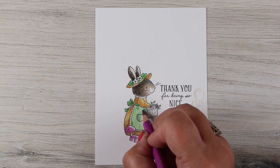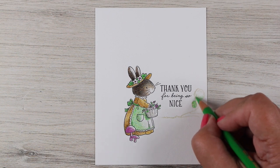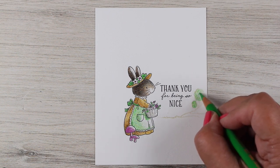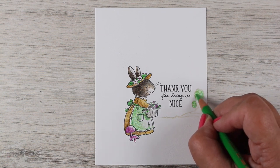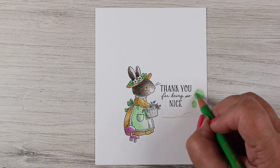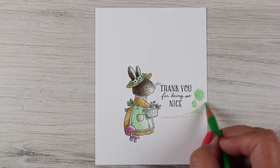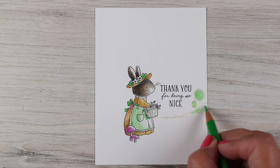And by the way, when I did the stamping, I stamped the mushrooms first, masked those out, and then stamped the bunny. And then this background scene, there's a larger scene in the stamp set that I'll show you in just a minute. I stamped it in a really light ink, and I stamped it off first so that I was going to get a really, really light outline of just part of it. So I didn't even put the ink on the whole thing.